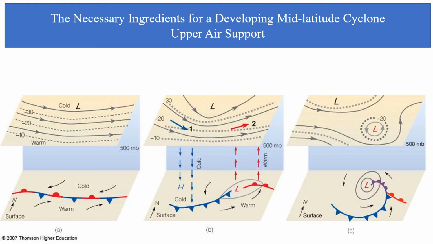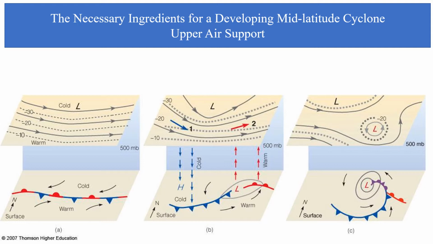So to better understand how a wave cyclone may develop and intensify into a huge mid-latitude cyclonic storm, we need to understand the atmospheric condition at the surface and at the upper level atmosphere, something like the 500 millibar level. For instance, suppose that a portion of a long wave trough at the 500 millibar level is lying directly above the surface stationary front, exactly as shown in picture A.